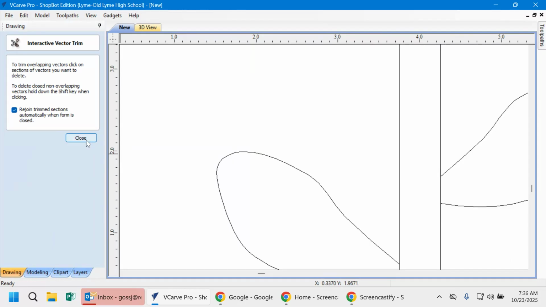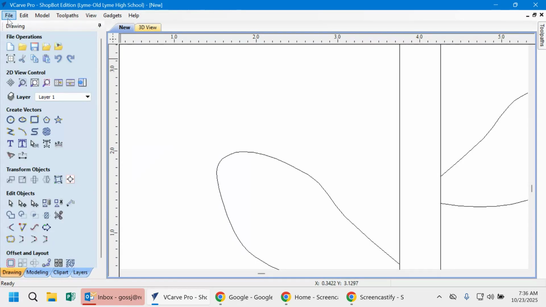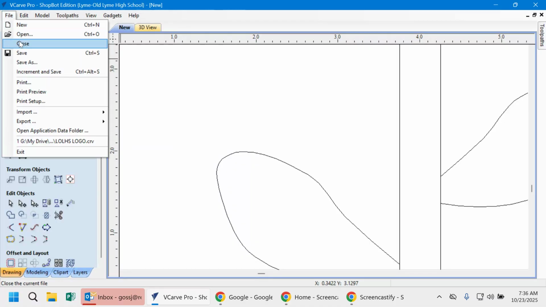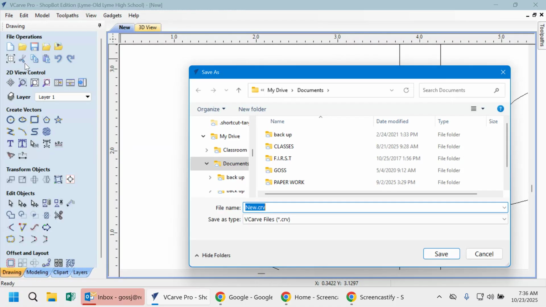Alright, the last piece of the puzzle is I'd like you to go in here and do File, Save As, and I want you to save it with your name to your IT folder and make that happen. Alright? Alright, nice job. This is going to be the first grade on this new unit.